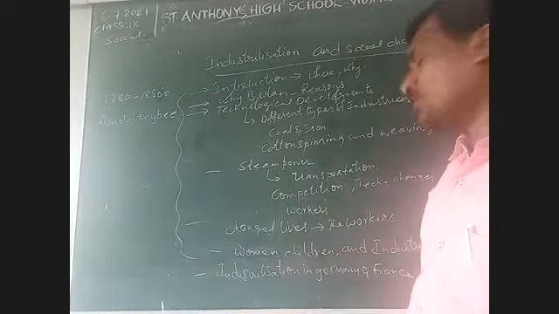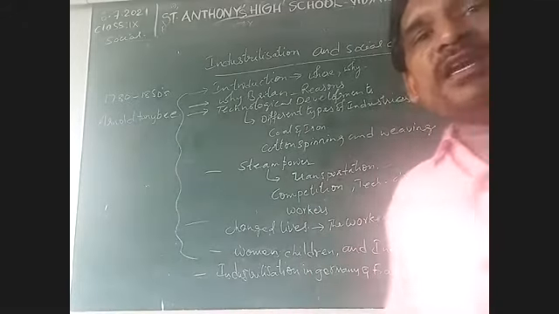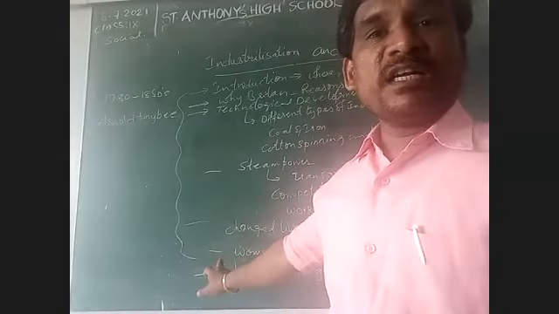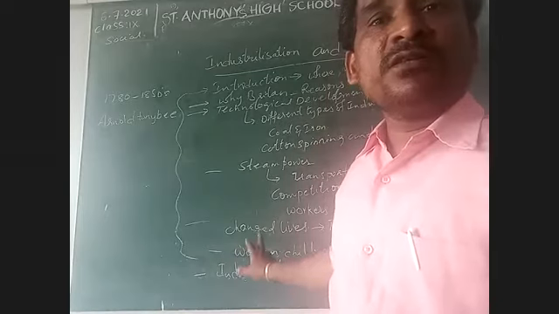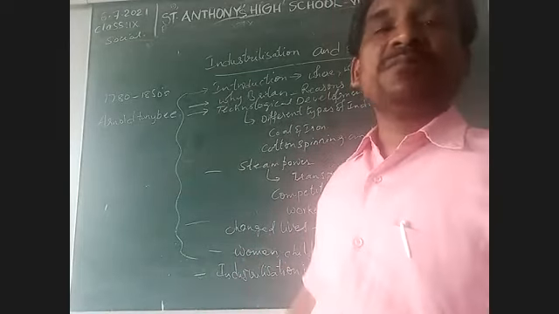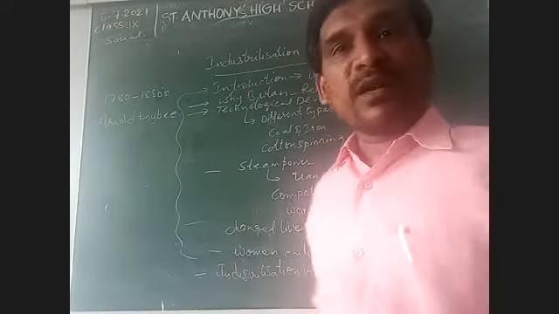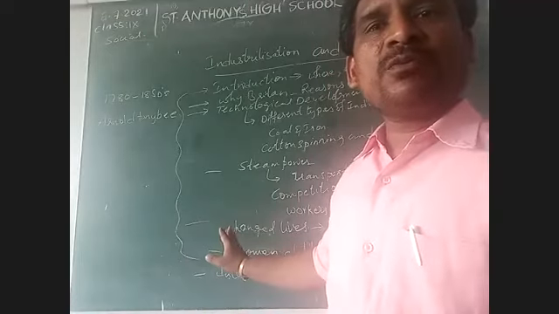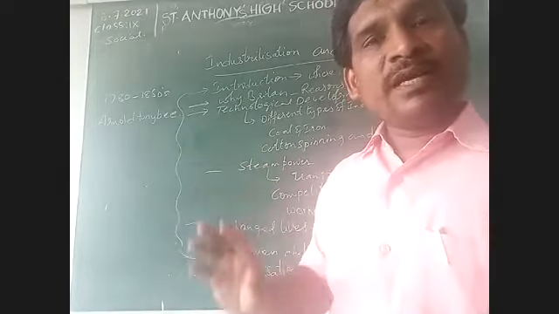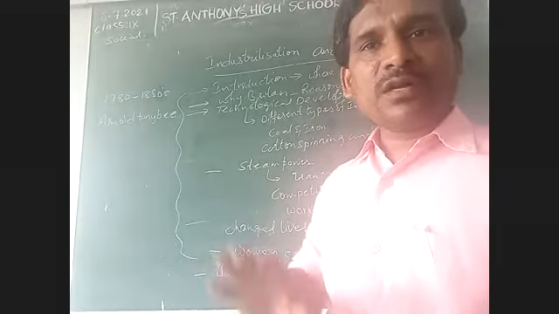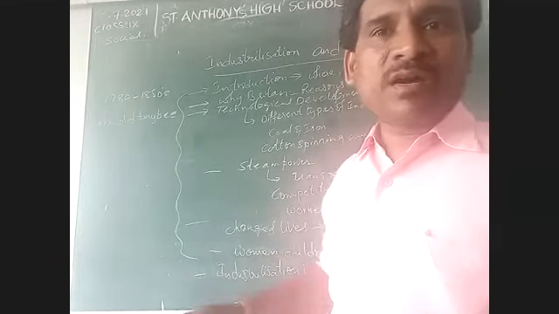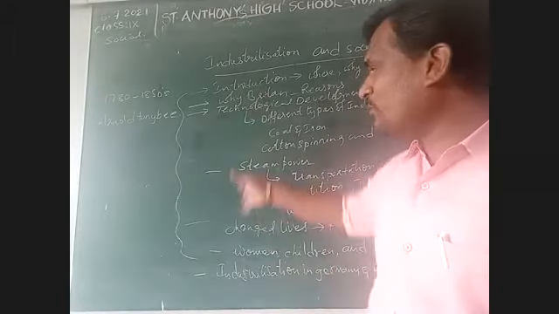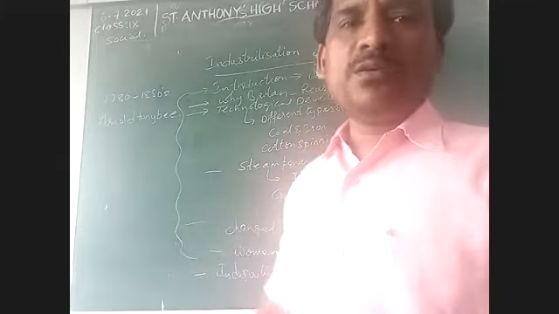Then competition also increased. You can see about the workers working in the industries, the workers' conditions, and particularly women's conditions and children's situation in the industry. In the earlier days there were no rules that children should not work in the industries, but as development took place, the government started focusing on the children. So many laws were brought. Today a child below 18 years cannot work in a factory. It is not allowed. Child labor is not allowed in our country, right? Then we'll see about industrialization in Germany and France. It is all topics related to how industrialization developed commonly, like in England.